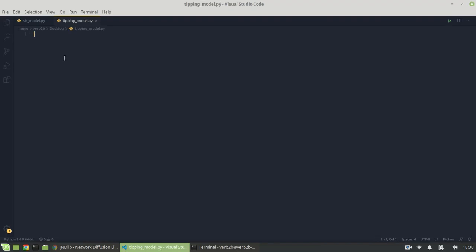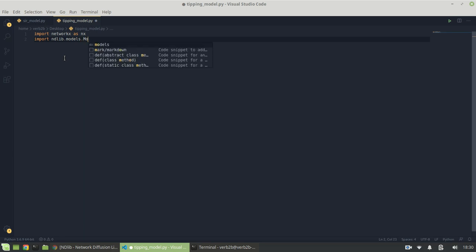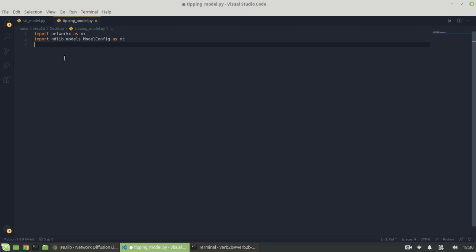Also here we are going to import networkx as nx, then import ndlib.models.ModelConfig as mc. This basically configures the model with the initial state of the model. And the core part here, ndlib.models.epidemics.ThresholdModel as tm. So this is the main thing that we're going to use.